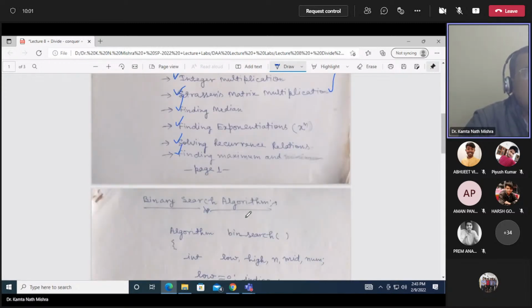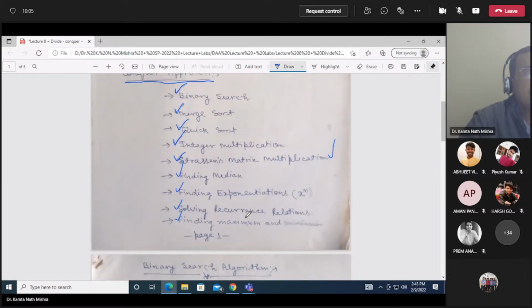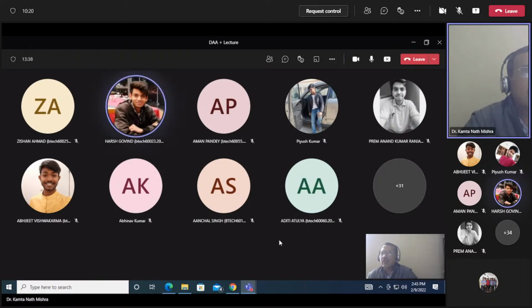So today let's start with binary search. Binary search was probably discussed earlier in class. Sir, in the last lab we discussed binary search. For both the groups I discussed in the lab. For Thursday people, did we discuss in the lab?